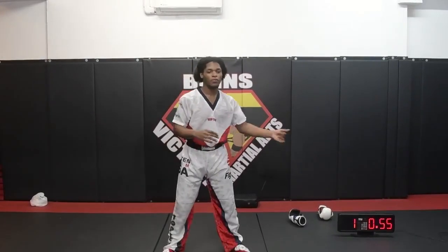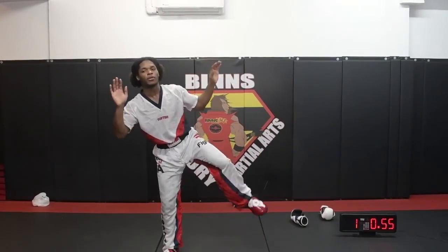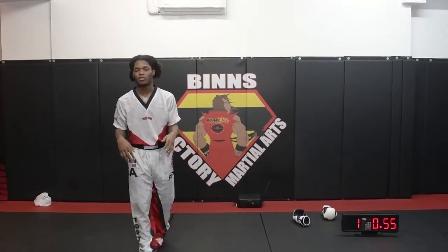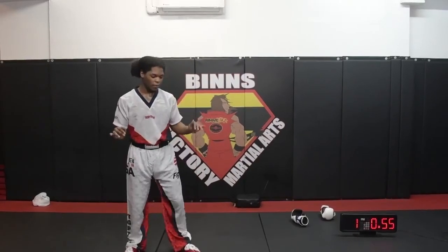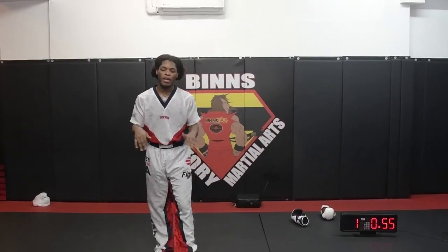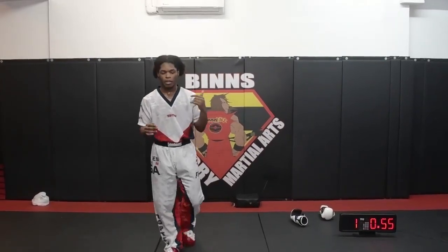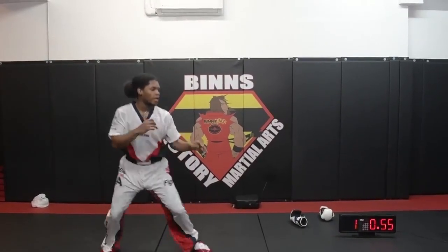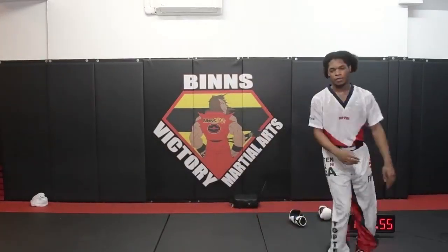So what will happen if you fake at somebody to go like this and then they'll put their leg down slowly? During that vulnerable moment of them putting their leg down slowly, that's when we're attacking them. So that's why you want to pause. You want to give them a second to calm down, and they're still not realizing that you're in their space. And that's when we'll hit them. All right, so one more time. Dash, pause, blitz. Okay.